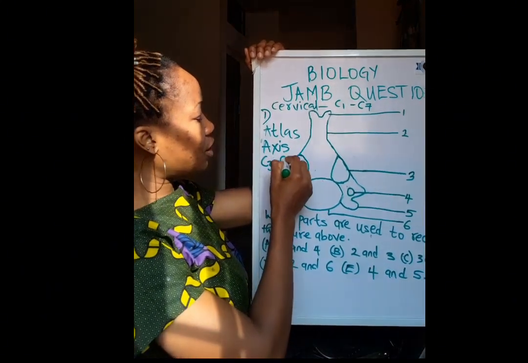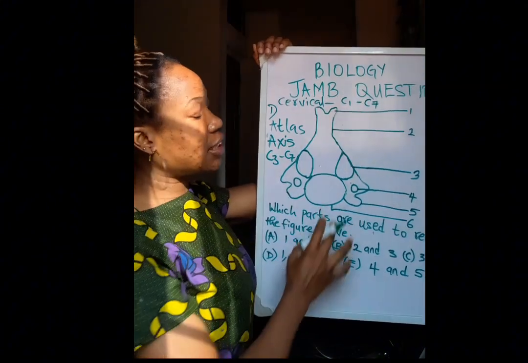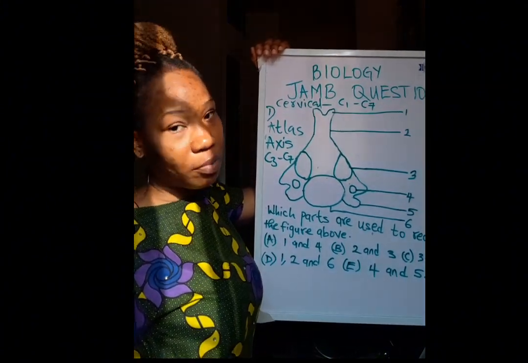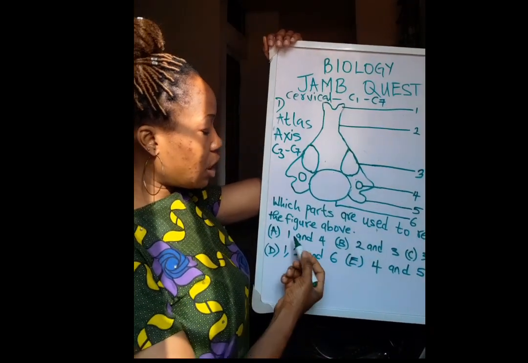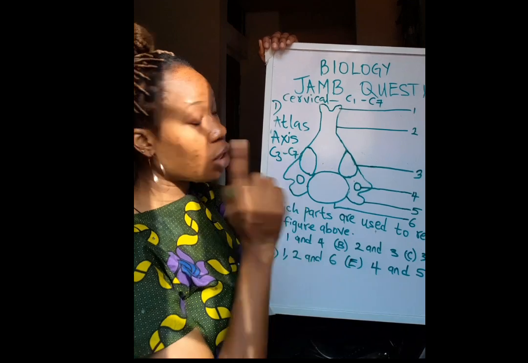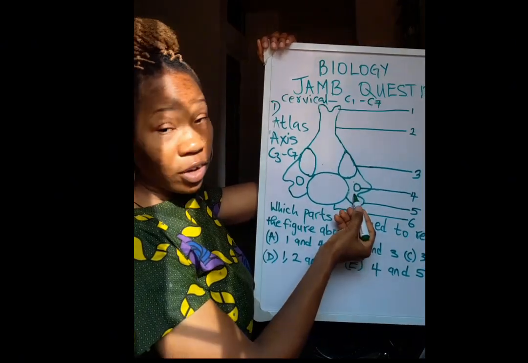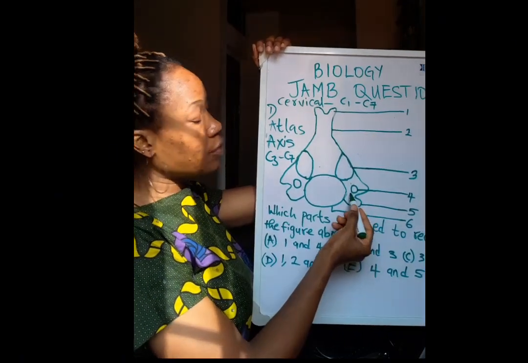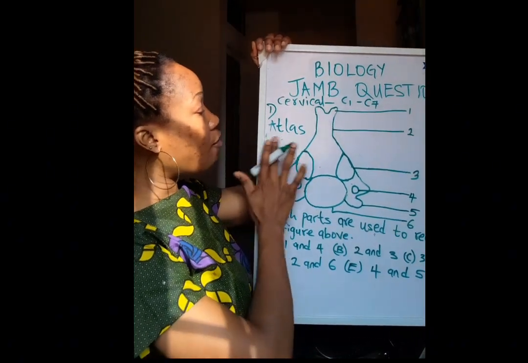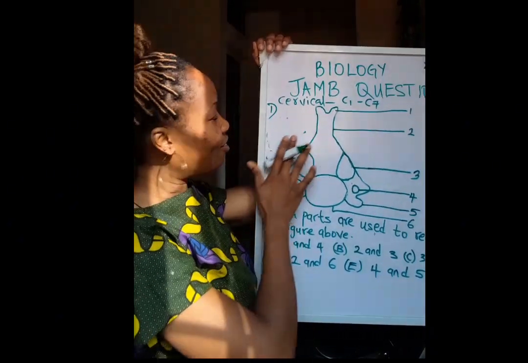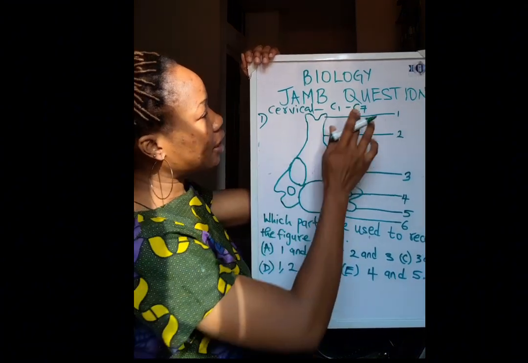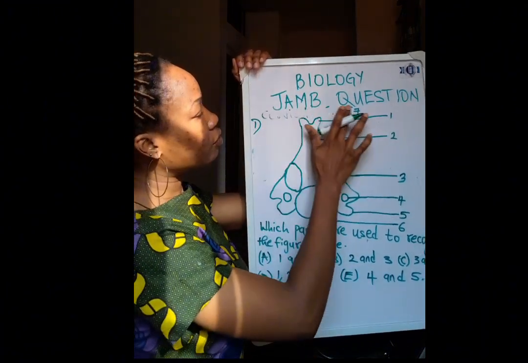C3 to C7. So right here is a typical cervical. But what type? And that is where the question comes in. How do you identify that this is a typical one? Now, all cervical are known to have a very unique feature. This number 4, I started with number 4. It is called the transverse foramen, or we can also call it the vertebral arterial canal. Don't mind the big name, it means something. I think I'm just going to put it somewhere here.